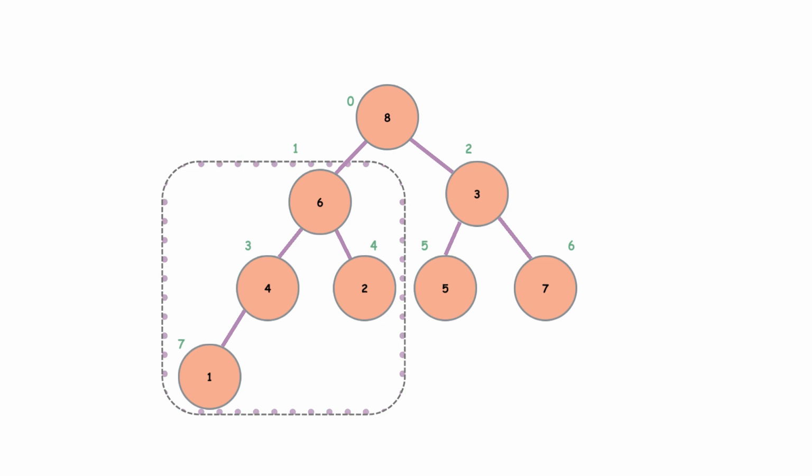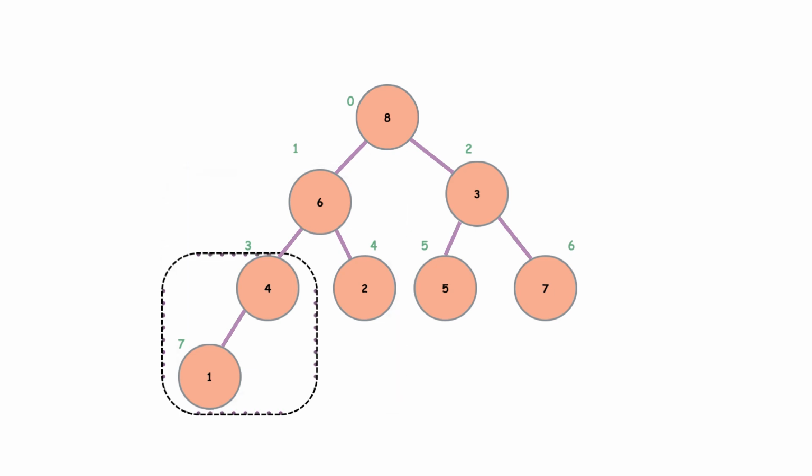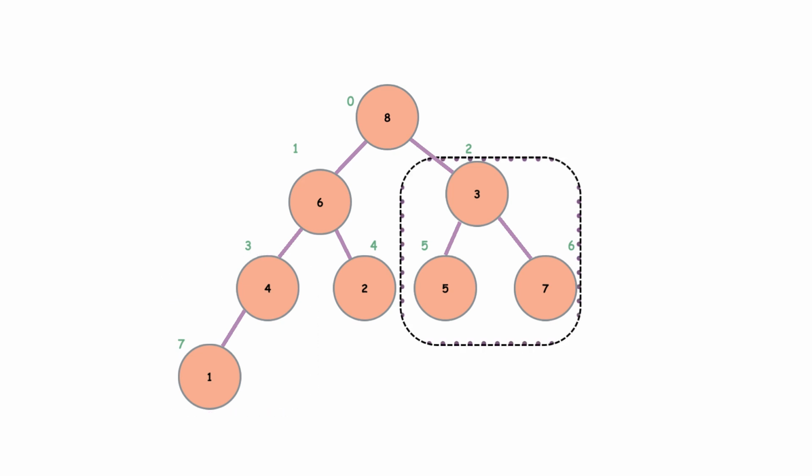Next, we repeat the same process on the subtree rooted at node 4, which has now moved down. We compare it with its child 1. Since 4 is already greater than 1, no more swaps are needed. Let's run the same logic on node 3. Again, my point here is to convey that given an element, I want to ensure that the element and everything below it satisfies the max heap property. We compare node 3 with its two children 5 and 7. Among the three, 7 is the largest, so we swap 3 with 7.